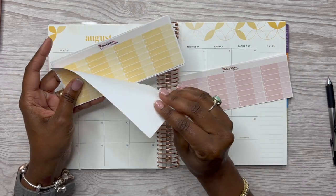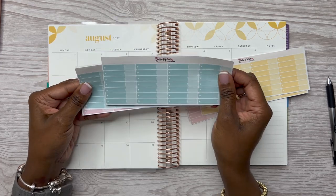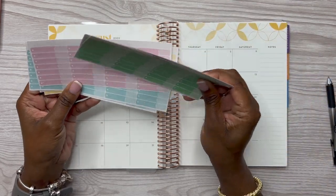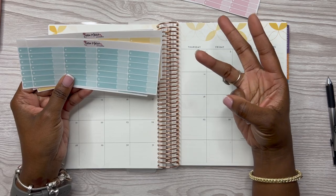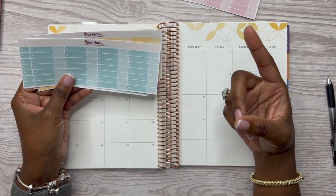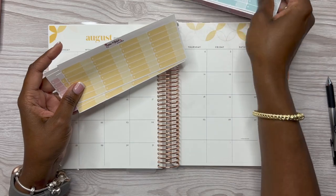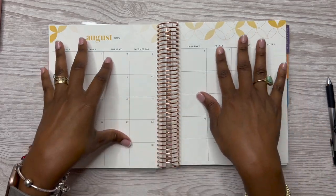But so here is pink. Then we have yellow. We have this like mint or turquoise color. Then we have pink and then green. And I have only five because I only like to track five things, which are gas, groceries, household, eating out, and miscellaneous, or unbudgeted. So those are the five categories that I want to track. And that'll go on these pages here.